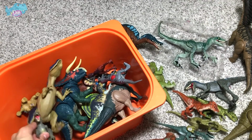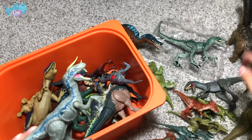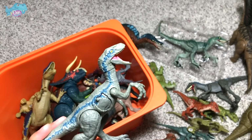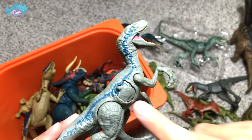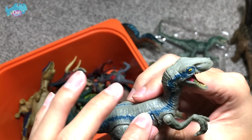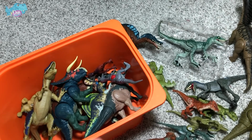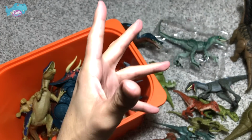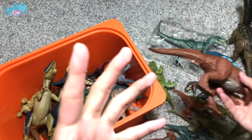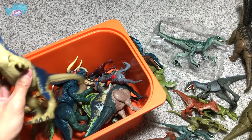Alright, next up, what about another battle damage figure? So once again, among other small figures like the attack packs and the battle damage, I have to say my most favorite series has to be the battle damage figures because it feels much more solid. It has a nice mechanism and this mechanism works so well, and I wish they will be coming out with more battle damage figures. For example, how about a nice battle damage Irritator, a nice battle damage Suchomimus. That will be pretty incredible.